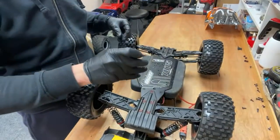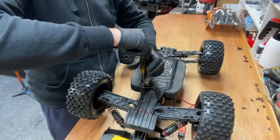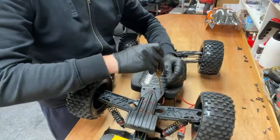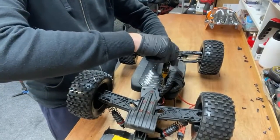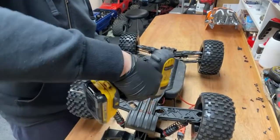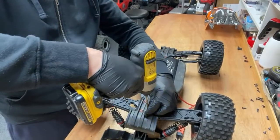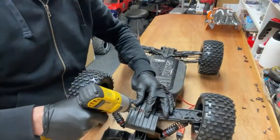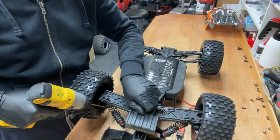Is that a paperweight on the desk? How good is the extraction tool? It works sometimes. I mean, I think we might have to use it here in a minute. Maybe that doesn't want to come undone. I don't know how much patience I'm going to have with this today. It might be a short stream and we might have to do it again another day. But if it starts being annoying, this thing, then we're going to quit. Because RC is supposed to be fun. And if you're not having any fun with it, it's time to not do it.